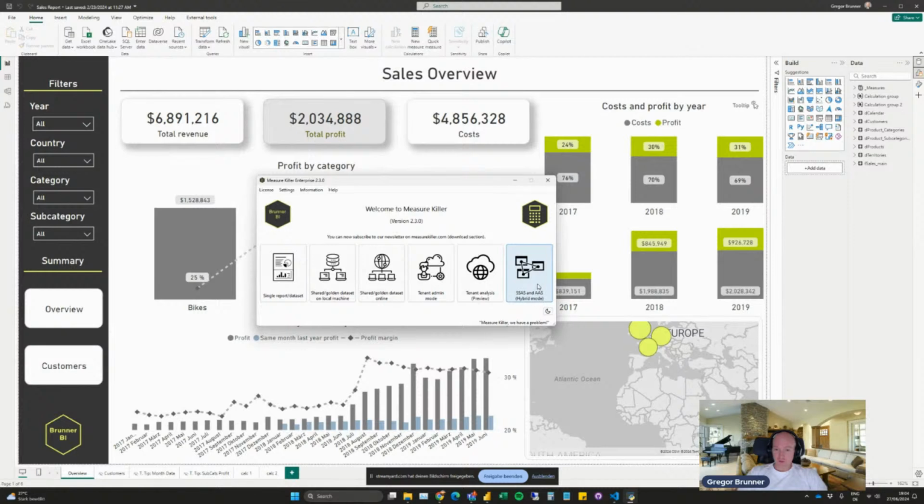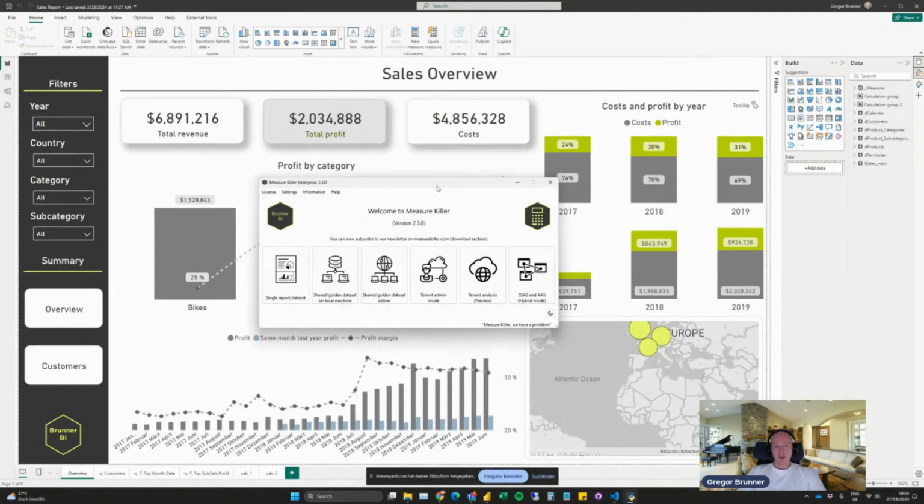Now in this new version, we also built a mode for some more old-fashioned applications, analysis services. So we have on-prem and Azure Analysis Services here, where we can find everything that is used there across all the Power BI reports, basically to help you optimize the Analysis Services model and make it smaller, and maybe also save some money along the way.